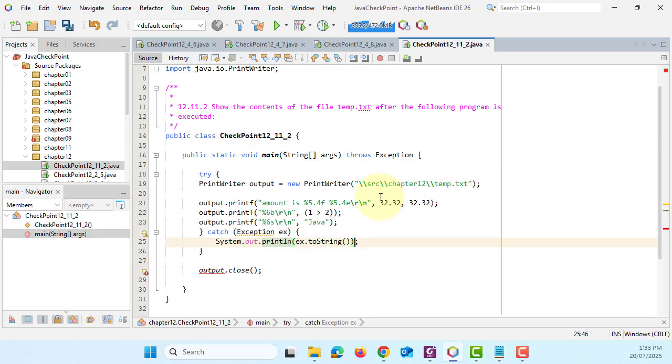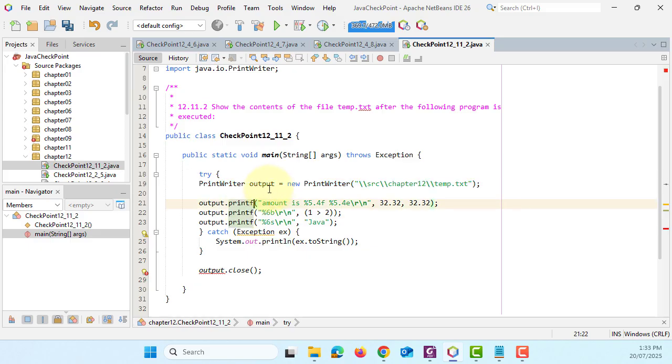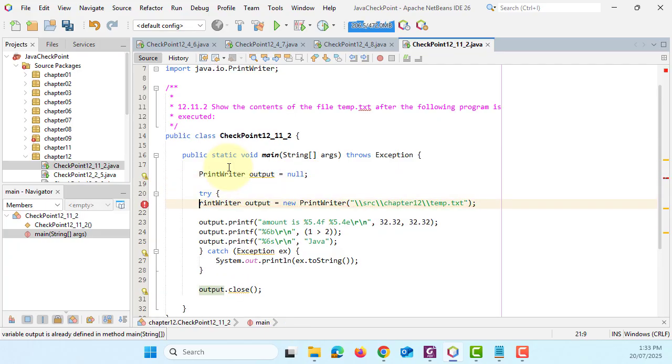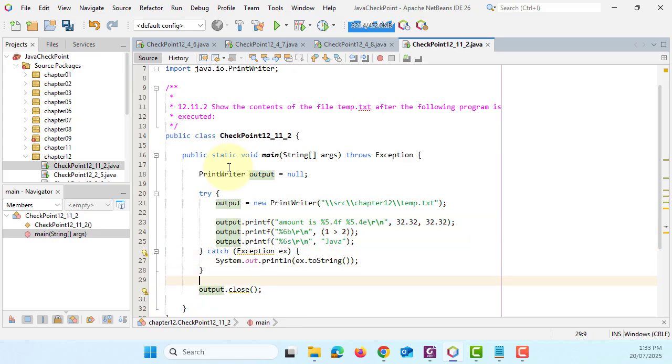Okay, again, normally we say this is try. There's a problem: cannot find the symbol. So in our case, we can move it. Okay, and then null. Then I will change it to out. Okay, let me just indent. Again, we can close. Finally.